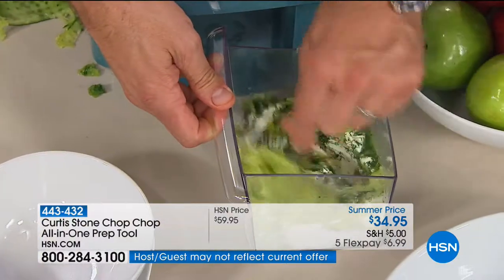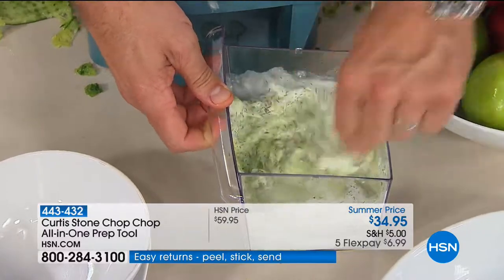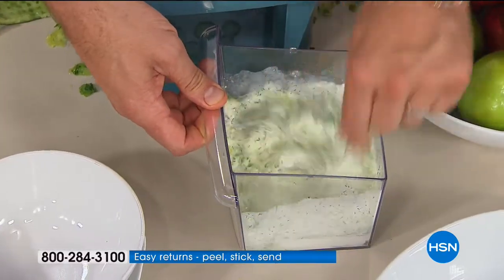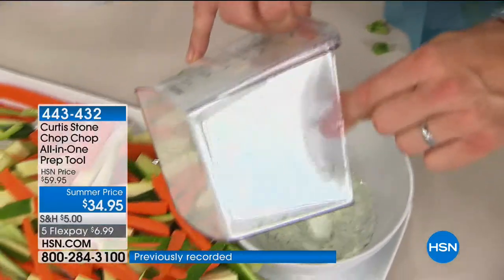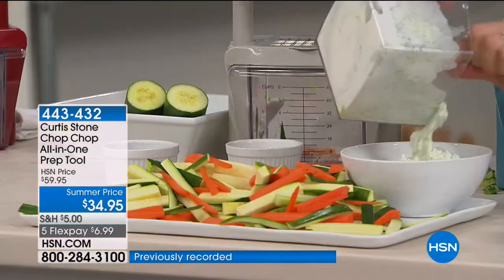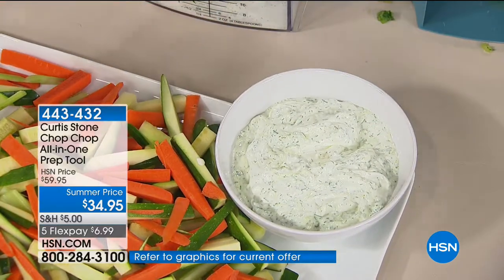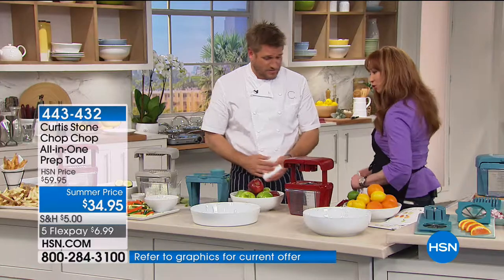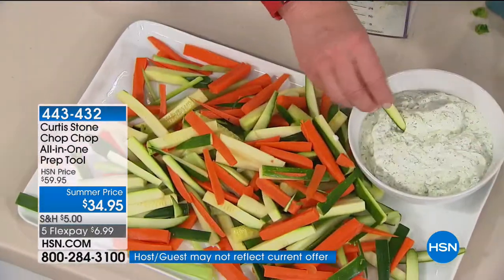Think about how much healthier you're going to be eating. When your grandkids or kids come around, you cut some veggies, you put a healthy dip in front of them. People always say, how do you get your kids to eat healthy? You put healthy food in front of them — they'll pick it up and eat it. Don't try to push it on them, just put it out.